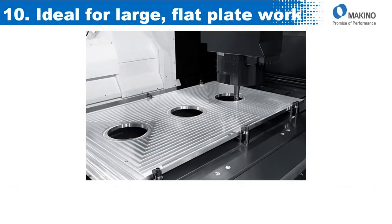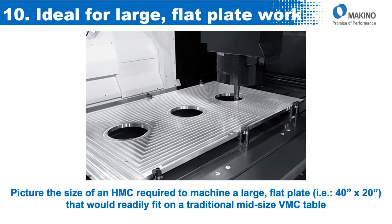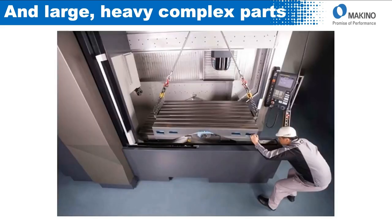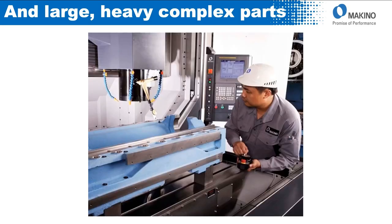Think about certain parts — here, as an example, is a big flat plate that is 40 by 20. Just imagine how big a horizontal machining center you'd have to have to machine that plate. The vertical is ideal for large flat plate work. That part is actually in our facility — that's an F9 machine, and what you're seeing is a carrier off of an F5 machine. We actually use our own machines to machine parts for our own machines. Here's another example — that's a table off of an F5 — one of the unique Makino designs is that the whole corner opens up so you can easily get the part in and out of the machine.